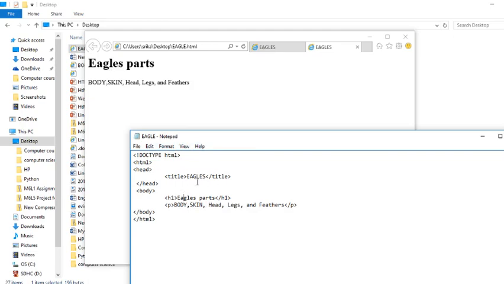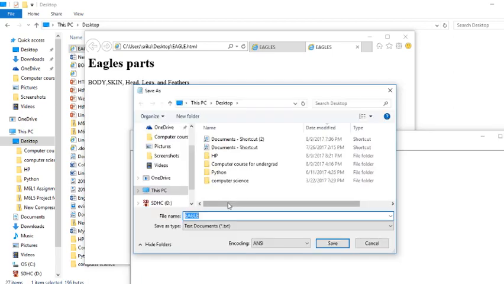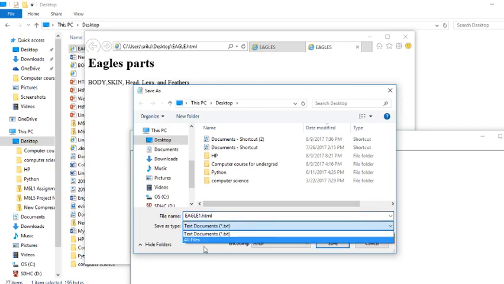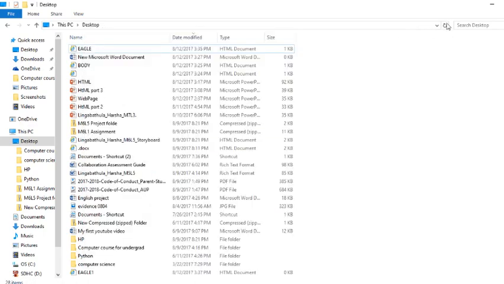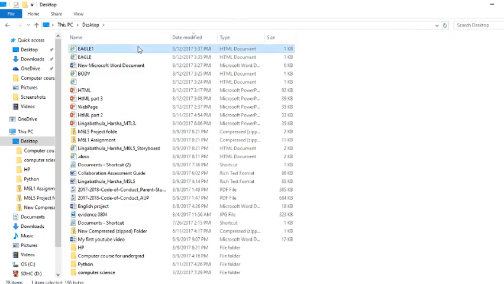So whatever you want to type in between these brackets, in between those codes, it will display on your web page. So let's just do the H6 one. If I want a different header, I'll save it again. So eagle1.html, or you could also put HTML, but just being safe, I just want to put .html, and load it. Okay, there it is.